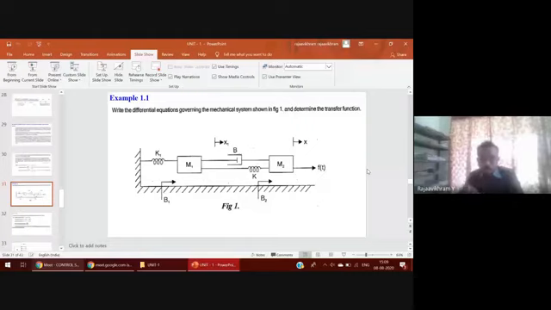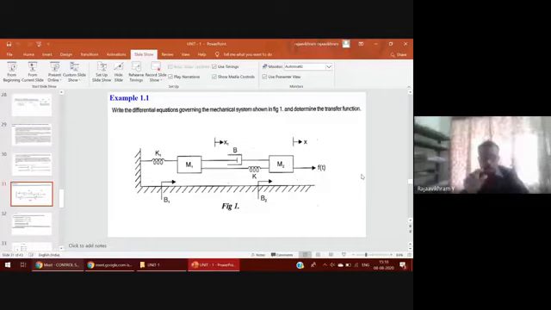Note the other one, f of t. f of t is nothing but the applied force, that is, I am applying the force. The opposing forces are the dashpot, the spring and the mass weight M. Do you understand the meaning of this? Small f of t is the force I am applying to move the masses M1 and M2. What are the opposing forces? Dashpot, spring, and M. These are all the opposing forces.